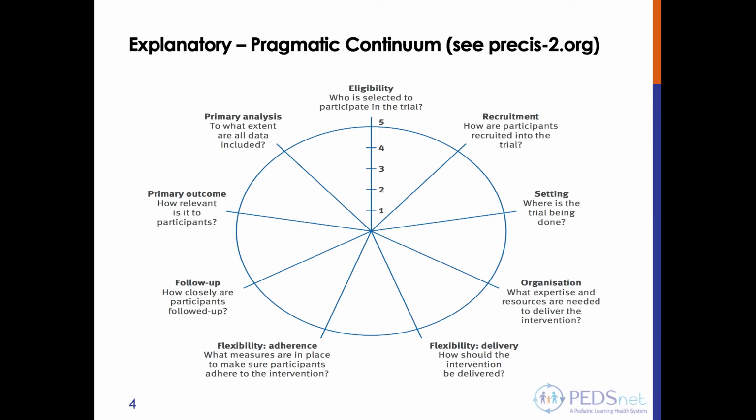So I encourage you to study the PRECIS-2 framework. There was an early PRECIS paper, and then the revision, and then that website actually goes into it in more depth. And what you will see is that every trial can be arrayed on a continuum. You can imagine then filling in this radar chart with a clinical trial, and some tend to be more pragmatic and some tend to be more explanatory.